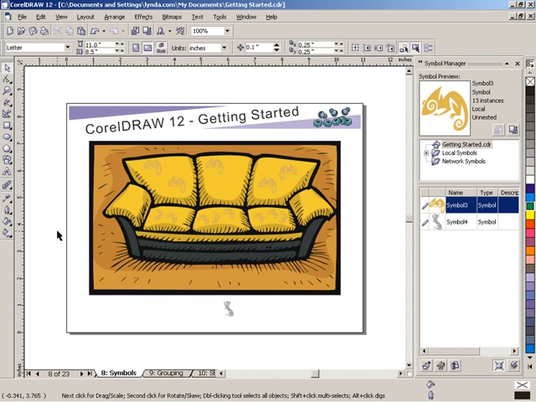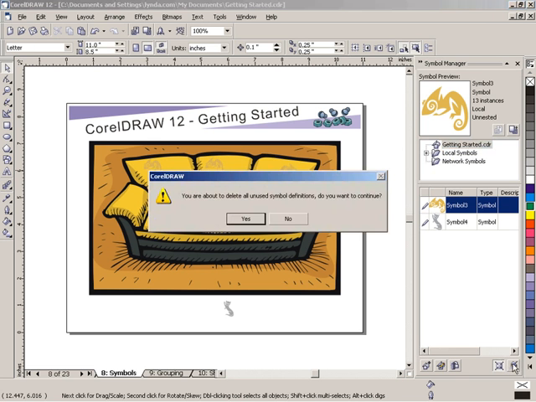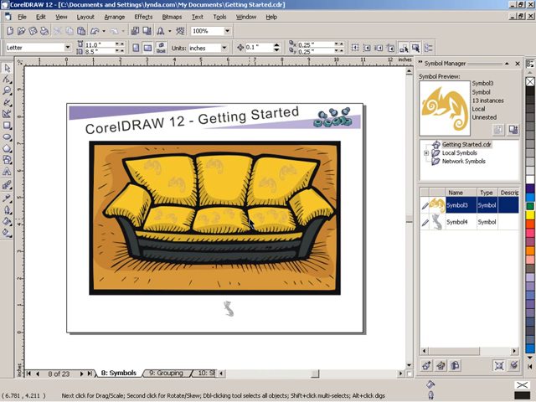Now, to quickly look at some of the other enhancements, we have the ability to export symbols, which you can then store in a local drive and use in future diagrams without having to store them only within the file they've been created in. And you can also store them on a network resource and share them around the office. We have features like scale to world units. So if you are doing a scale diagram of something that is supposed to be matching real world units, you can use your symbol scale as well. And purge unused definitions. If I click that now, it's warning me that I'm about to delete all the unused symbols. So I can clean up my symbol library.